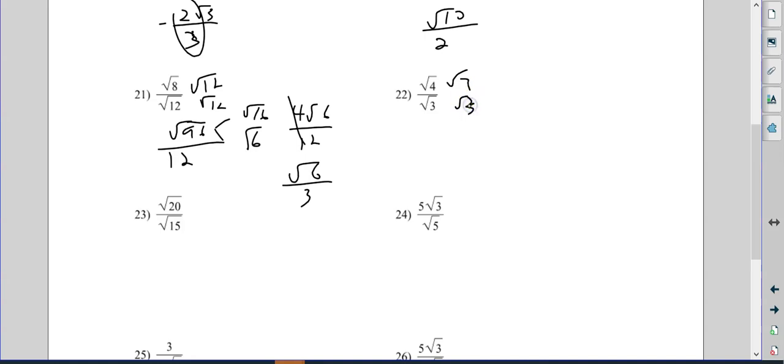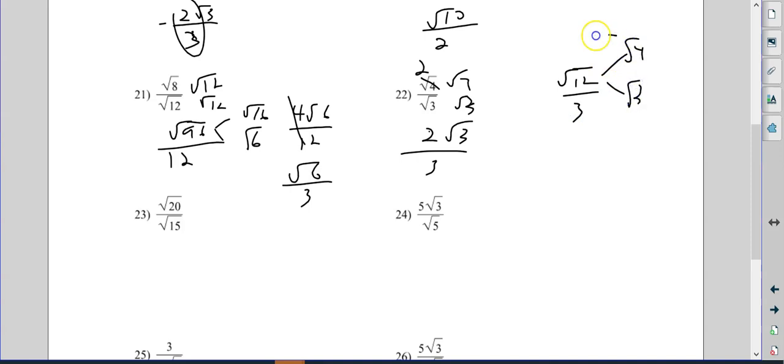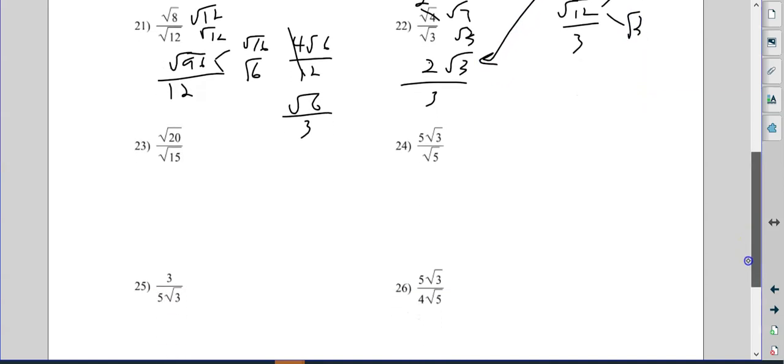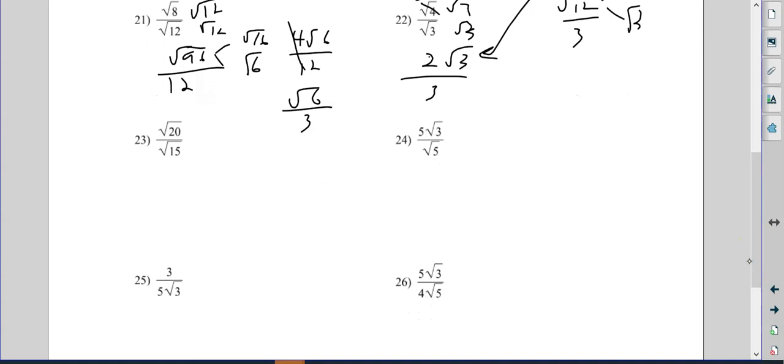Rationalize with radical 3. So that's going to be radical 12, but if you simplify this first to just say, hey, that's just 2, it'll make your life easier. It'll save you a step. So we end up with 2 radical 3 over 3. Now again, you could have ended up with radical 12 over 3, and then you just have to break this up into 4 and 3, and you can see how we would end up with this same answer. So do what's best for you. If you can simplify, try to always simplify, okay?